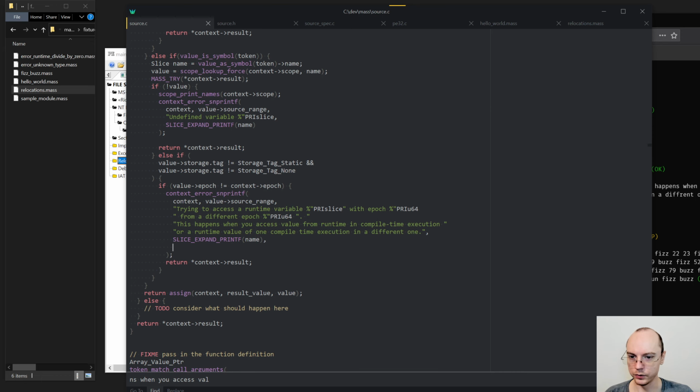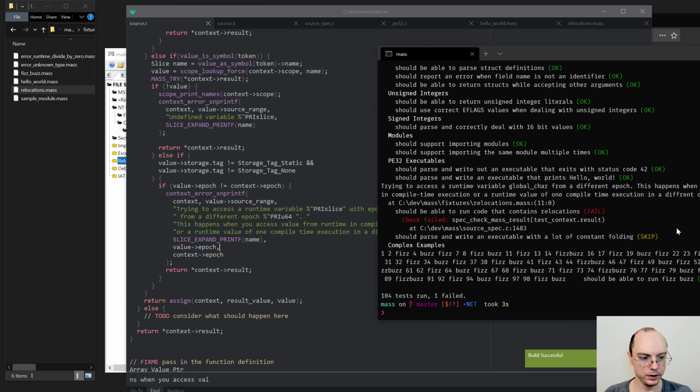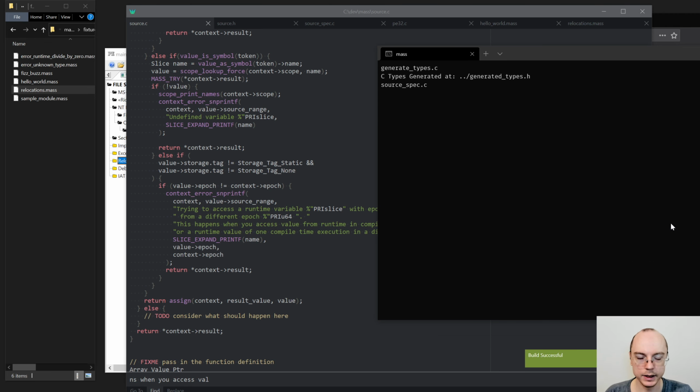Now we just need to provide these epochs. Context epoch, value epoch. Right, so first goes the value, and then goes the context. Does this build? Okay, this builds. We can now at least see the numbers.